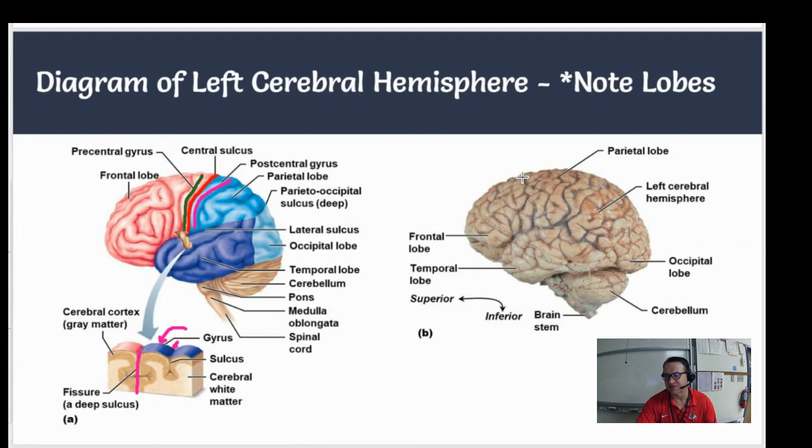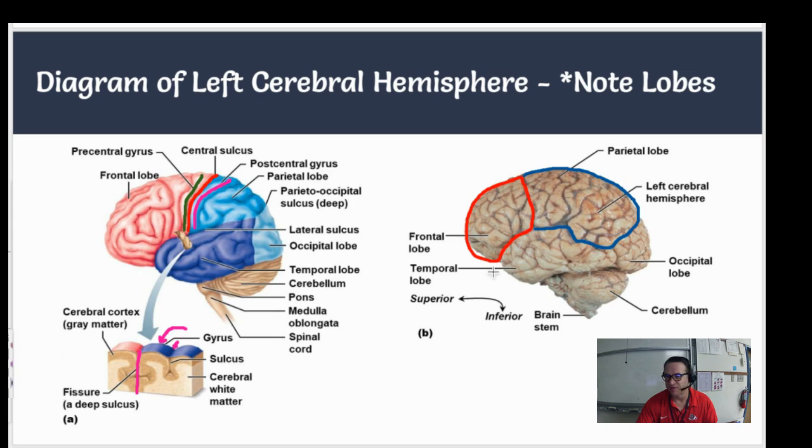And then just looking at the actual brain over here, it's kind of hard sometimes to find exactly. We're going to say the central sulcus is right here. It's hard to tell. I mean, a lot of them look the same. So here would be your frontal lobe right here in red, just anterior to the central sulcus. Then you're going to have the parietal lobe, which is behind, posterior to, the central sulcus. It's going to go down to around in here. So that'd be your parietal lobe.